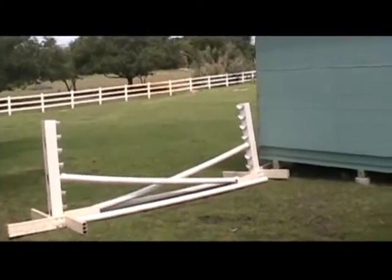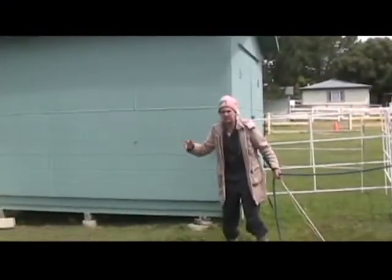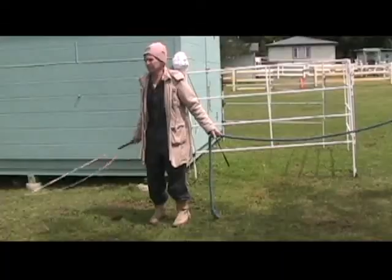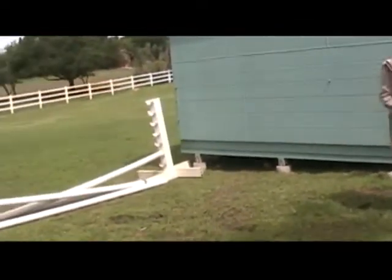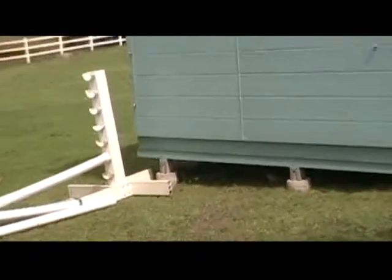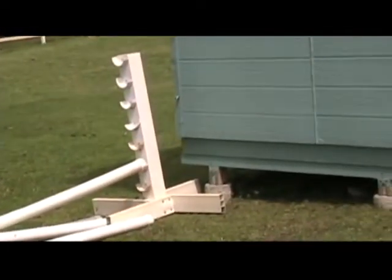So we're going to stop the camera for a minute and move it over ever so slightly so that I can step on either side. We've made an opening here just big enough for me to go through, hopefully not big enough for her to want to try to go through. Now I'm going to go back, if I can get her to be willing.